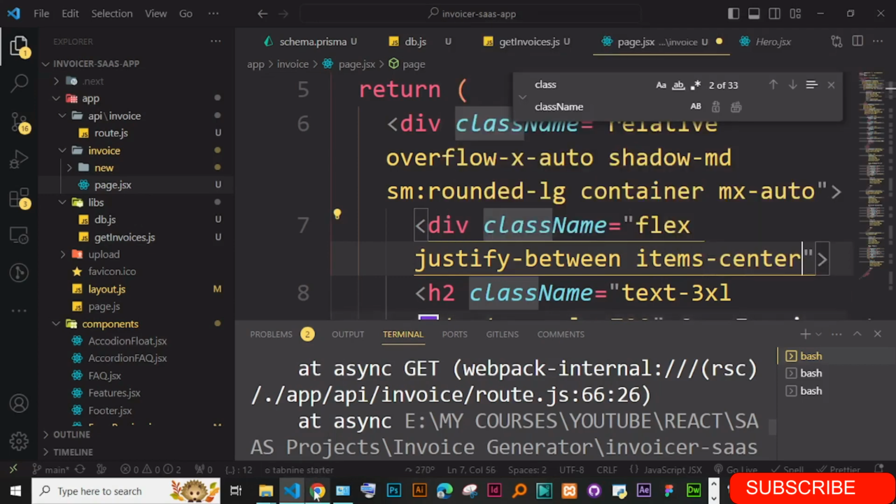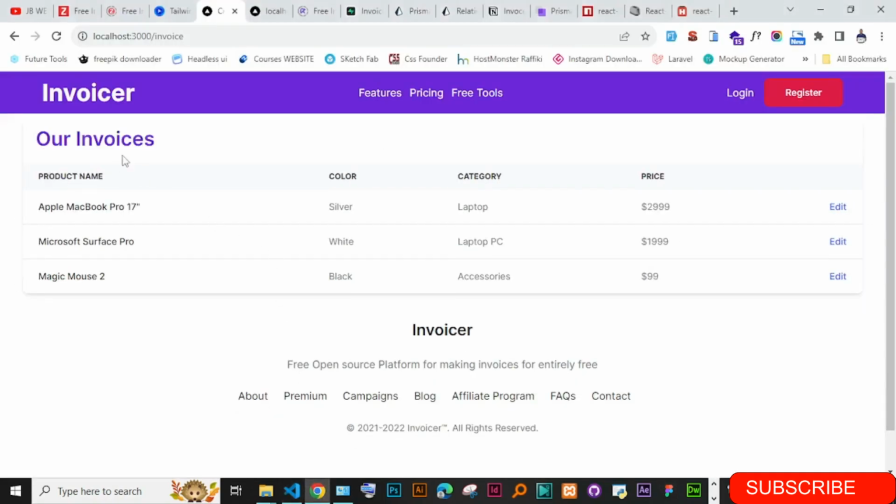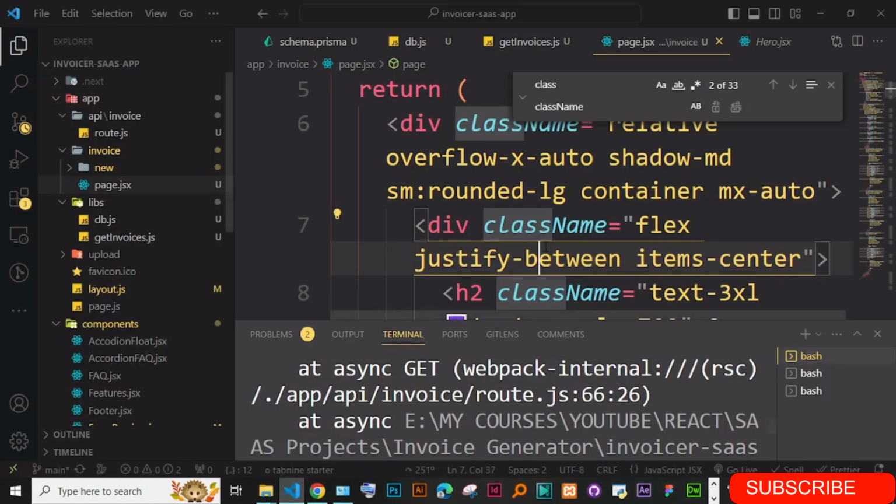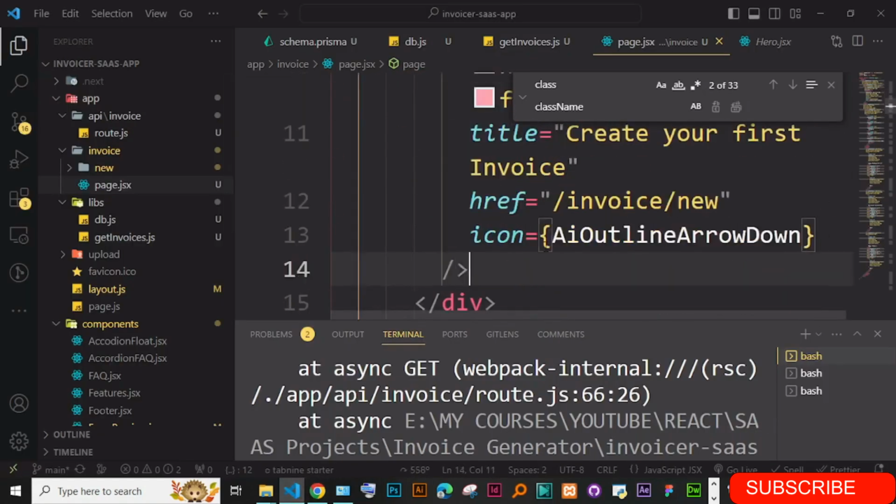Let's look at how bad is it. Let's see. So we have our invoices. Okay, the outline arrow is not defined. Actually, we do not need this, so remove the icon.